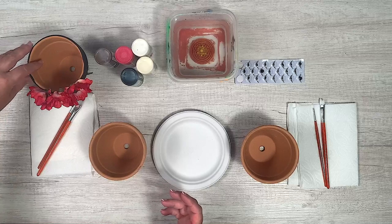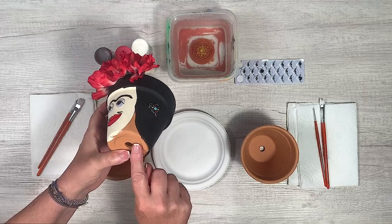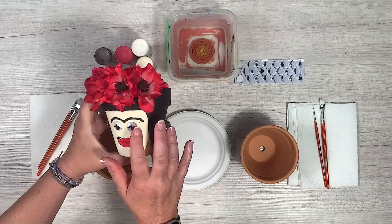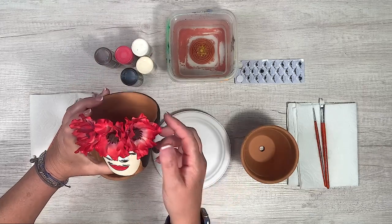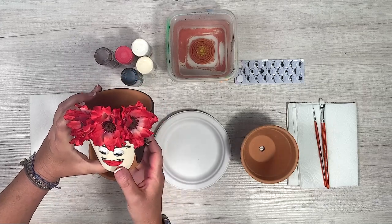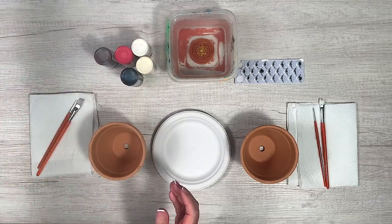So, Eden, here's the little pot that I made before. And what we did is I got a terracotta little pot. They're real inexpensive. And I painted her hair and I painted her face. And then I put some googly eyes on. That's kind of fun. And her mouth. And then I decided to put some fake flowers on there like she kind of wore in her hair. So I thought we would paint one of these pots together. Let's do it. So I'm going to put her away, and we're going to make our own.